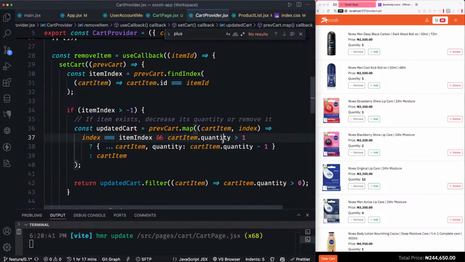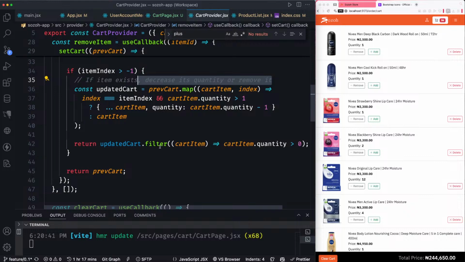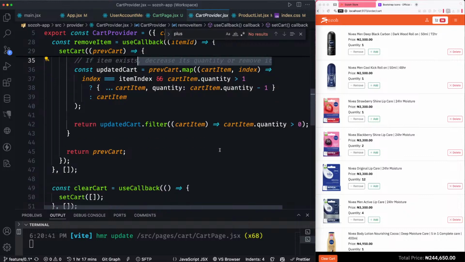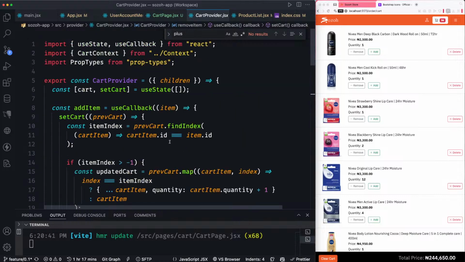So if item exists, do it. I want to delete it entirely.